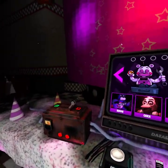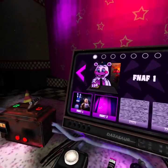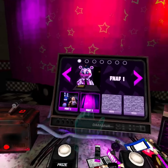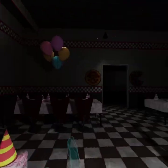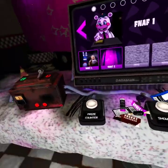Okay, that was freaky. And then, we might do Night 1 or Night 2. It has Foxy in Night 2. So, okay, bye guys.